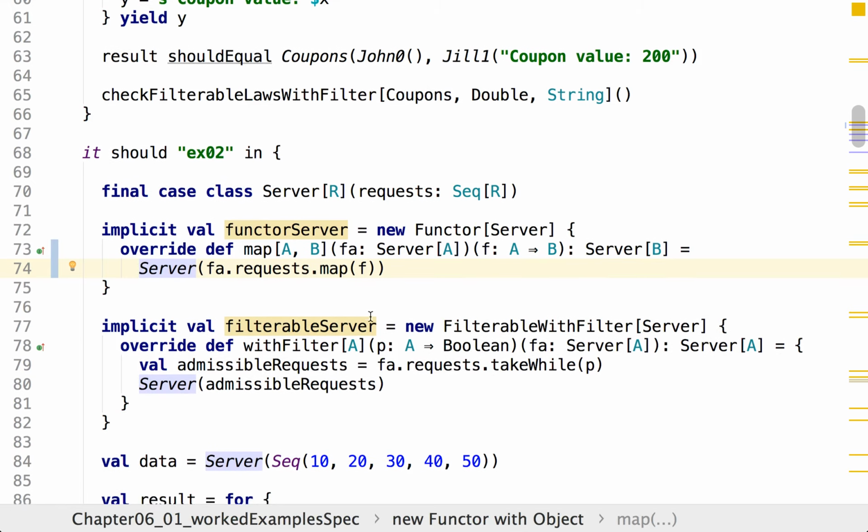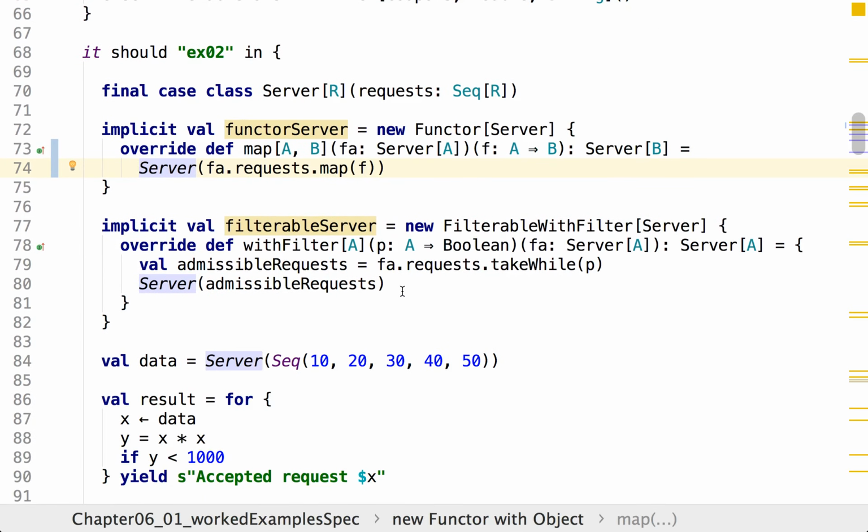So how do we implement filterable? So we need to take requests one by one until we find a request that is not authenticated. So we abstract the condition for being authenticated as a predicate that goes from A to Boolean. And then we use the function takeWhile, which is the standard library function defined on sequences.